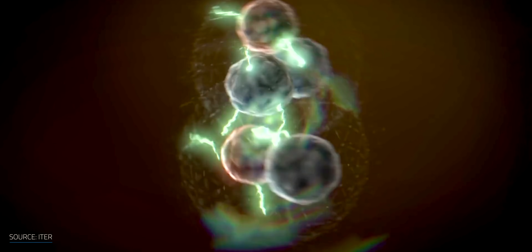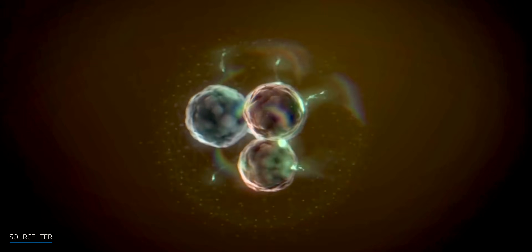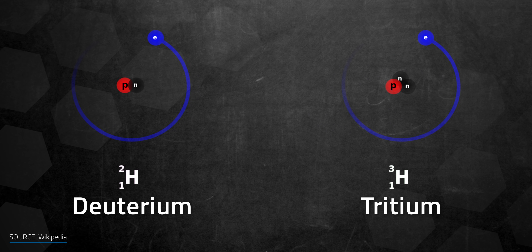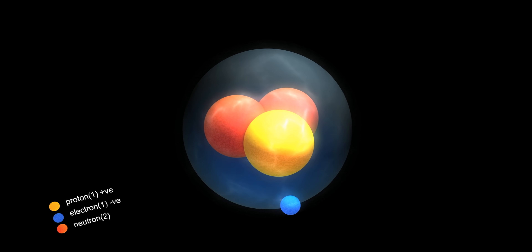In this case, the fusion reaction produces four times more energy than what's obtained through the fission process. Instead of using uranium or plutonium, which both release long-lived radioactive particles, you feed hydrogen isotopes like deuterium and tritium into a fusion reactor. Deuterium is a stable element, and tritium's radioactivity doesn't last very long. Besides being safer and more eco-friendly, the fusion fuel sources are more abundant and cheaper than fission fuels.